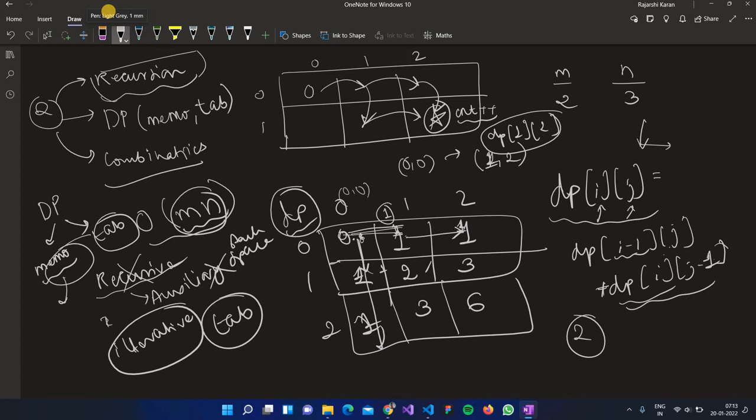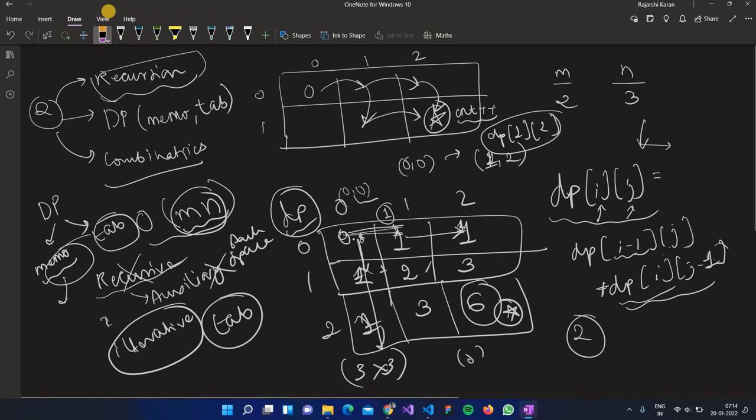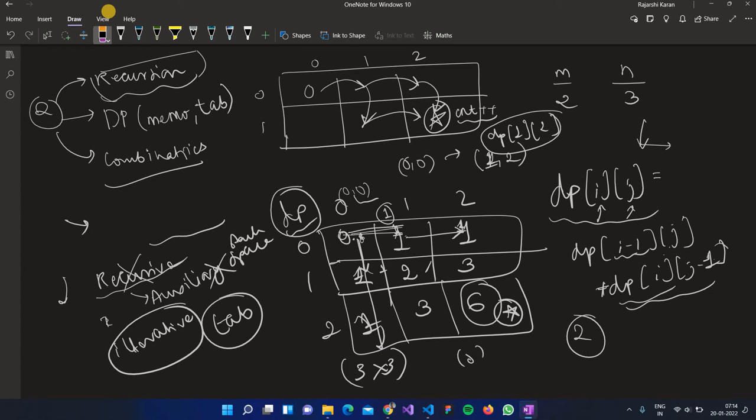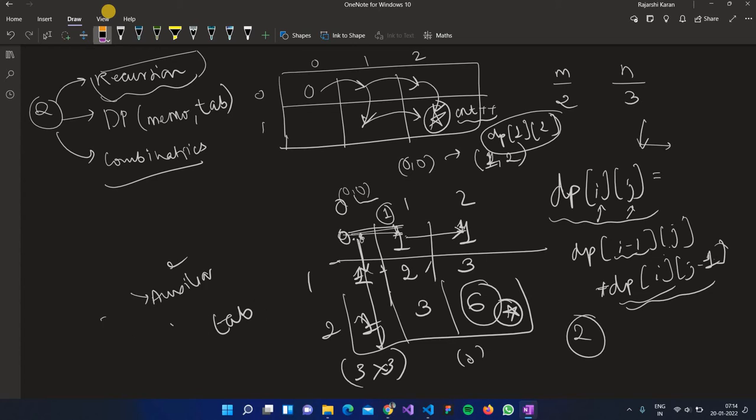So see, if it is a 3 by 3 matrix, and you need to reach from this 0, 0 to this 2, 2, this is my target cell, right? If I have to reach from 0, 0 to 2, 2, I have to move through these 6 unique paths. So I will have 6 unique paths throughout. This is how we found this using tabular DP. Now coming to the combinatorics part. The combinatorics part is actually the most exciting part over here, and that's what I am going to explain the code for.